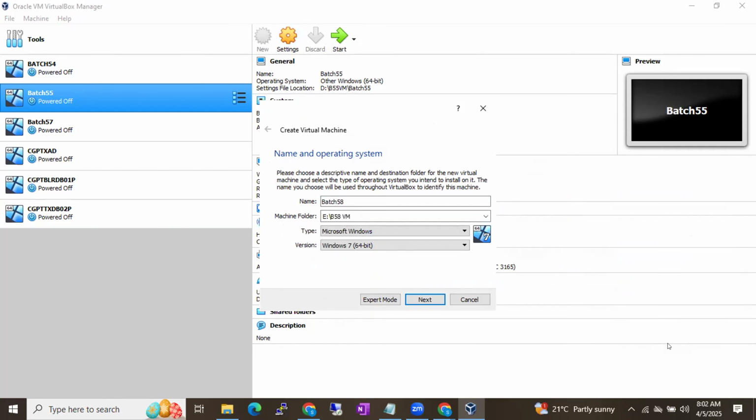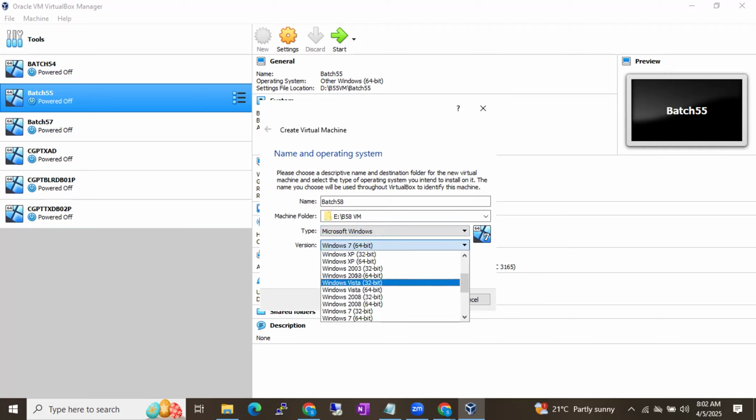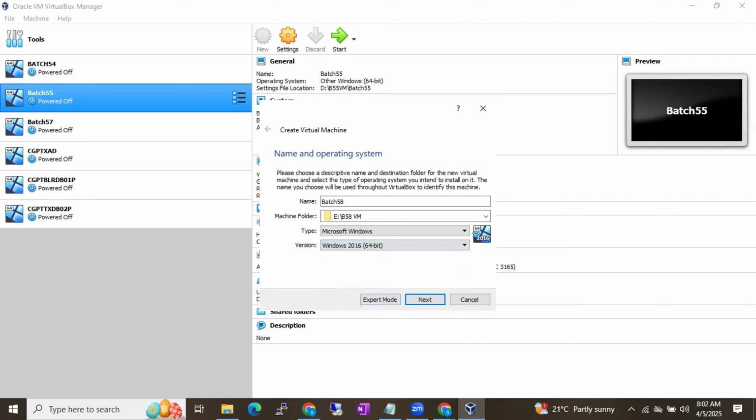Okay, just select this, and then Windows. I'm going to create a Windows machine. Type Microsoft Windows, and which version of Windows you are going to create, guys. You can choose any version, no issues. It will simply create an icon like this. Okay, here you can see icons, right? Like this only it will create. If you select Windows 2016, it will show you a 2016 machine icon like this. But you can choose any operating system, no issues.